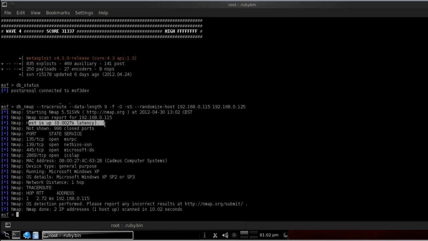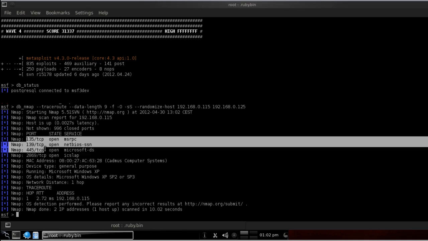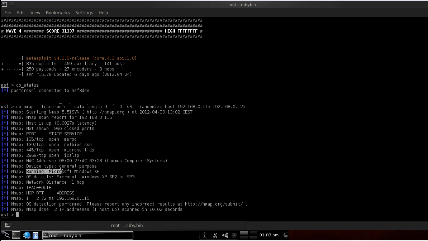One host is online. TCP ports 135 and 445 are open. We can see that port 139 is open as well. This information tells us that there's a Windows 2000 or XP operating system running on the computer, because these systems have the above-mentioned ports open by default. Nmap managed to precisely determine the operating system, including the service pack version installed. The computer is only one hop away, which means it belongs to the same local network.